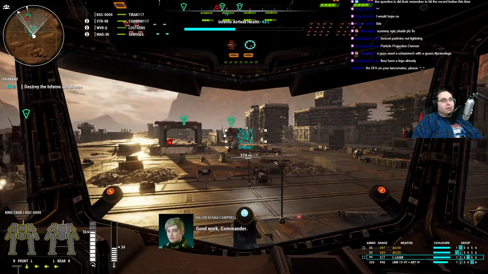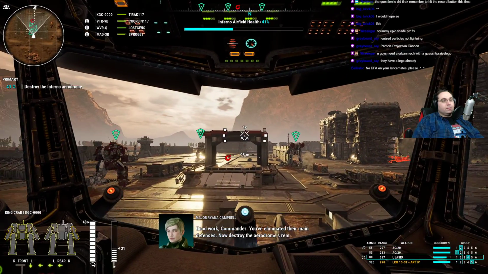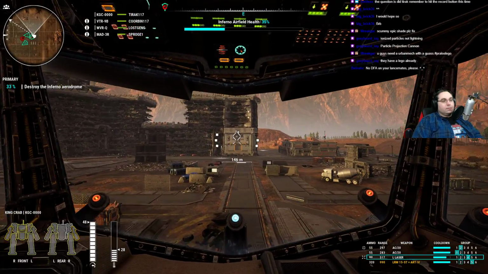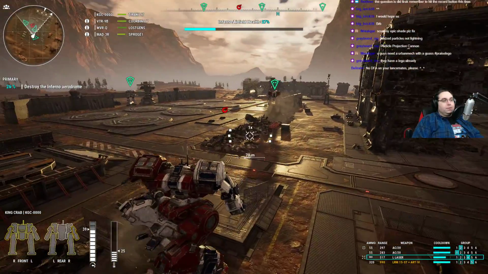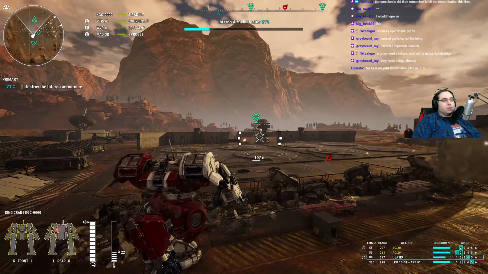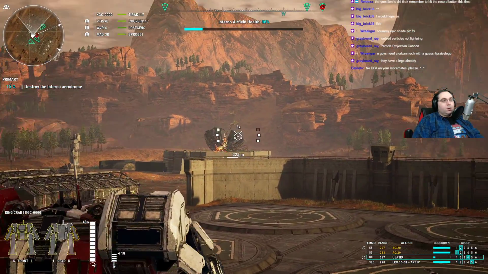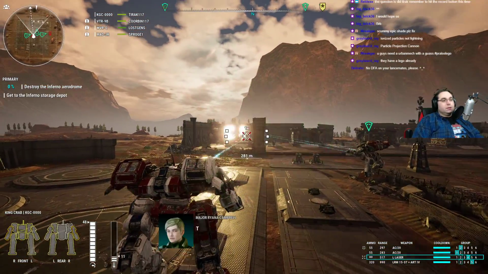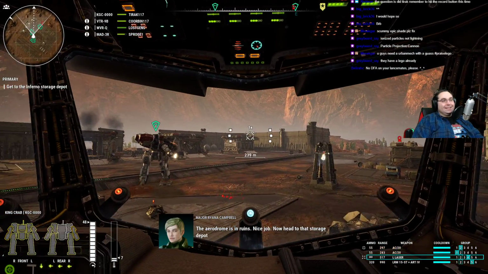Good work, Commander. You've eliminated their main defenses. Now, remember each click only counts as 1 ammo, even though you're shooting 3 projectiles. Alright, so if you didn't know that, that might be why you keep going. Just need to make sure that this entire place crumbles. Hey, walking into a building with your face is possibly the most efficient wrecking ball tactic. Not into it, just dragging my face across it. Now, head to that storage depot.